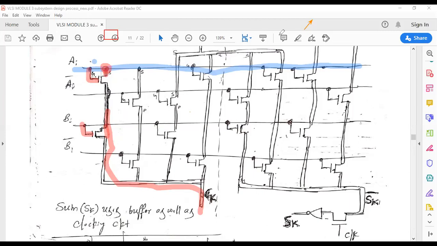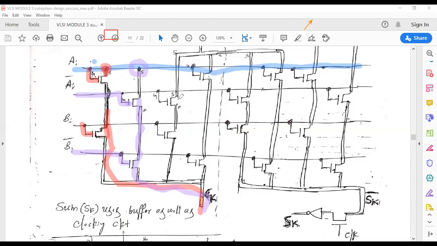Similar way, we need to think this way. You see here also this is shorted. I have shorted this. So this is 0, that is A bar. A bar is connected here. A bar and B bar, these two are shorted. When 0 0, if 0 0, these two transistors will turn on, then whatever is there at the source, which is shorted to AI, will go to CK. This is 1 1, then this is 0 0.